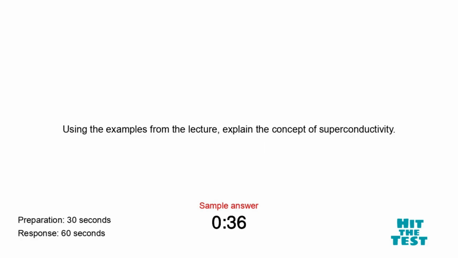The second example is about superconducting magnetically levitated trains, also known as maglev trains. When a material becomes superconductive, it expels all the magnetic fields from its interior, which allows the trains to float above the tracks. This eliminates friction and allows for very high speeds. However, the current problem with superconductivity technology is that it requires chilling the materials to extremely low temperatures, which is expensive and difficult to do.